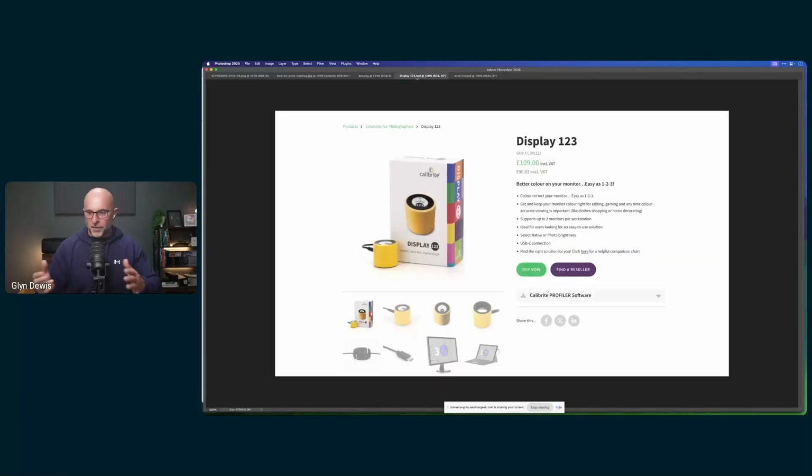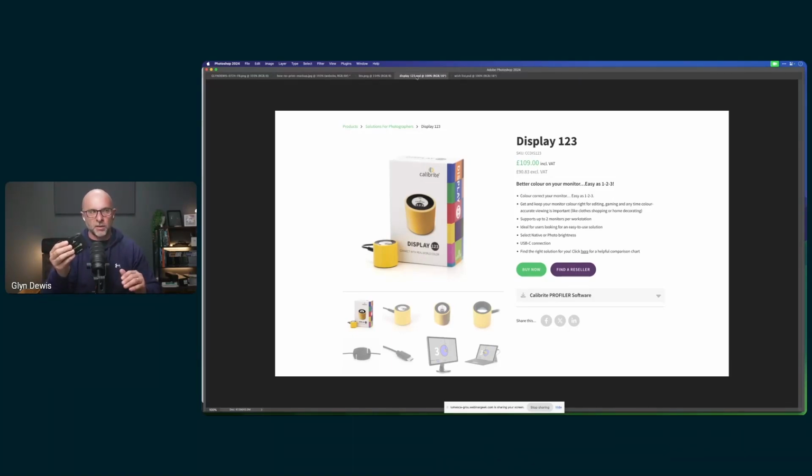So there are a number of different things that you can get. I just thought it'd be worthwhile telling you, because I do get asked this quite a lot, because I do a lot of printing and stuff. The actual calibration device I have is this one here. It's called the Display Pro HL, made by Calibrite. And I have this one because it is kind of like a high-end one.